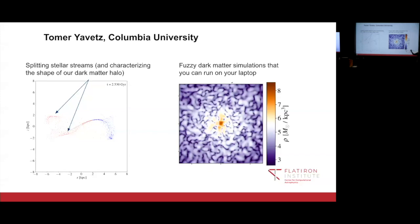can't. What we're doing is we're solving for a stable halo, which means we can write out analytically what each of the eigenmodes look like. Superpose them, and that's actually much more efficient than solving the Schrödinger-Poisson equation on a cell by cell level. And we can basically resolve to any level we want because we just know the analytical shape of the wave. So basically, this gives us a good approximation of what things look like. It's hard to have things interact with it because we're assuming a stable potential. But if we're looking at small, test particle-like things, if you want to put a stream in here, or if you want to look at what is the signature for lensing that is made of fuzzy dark matter.